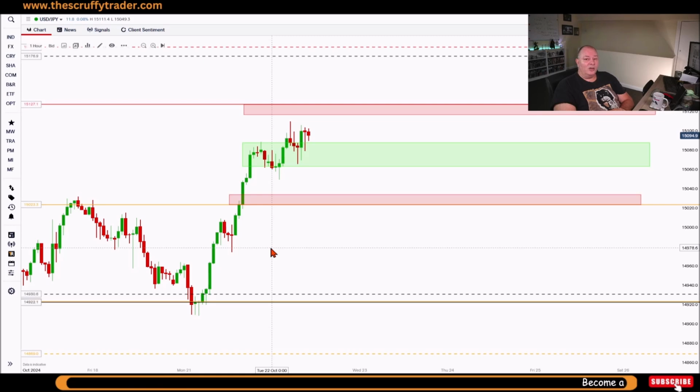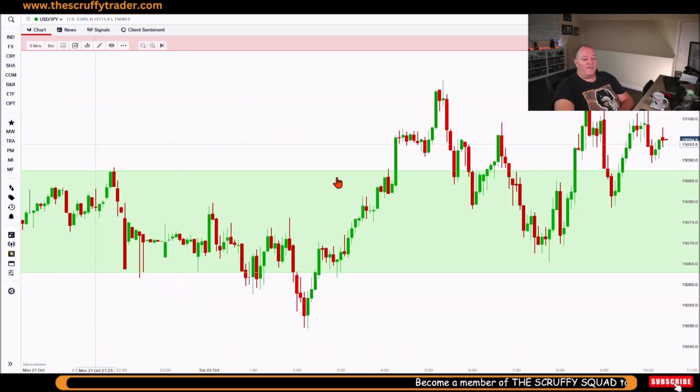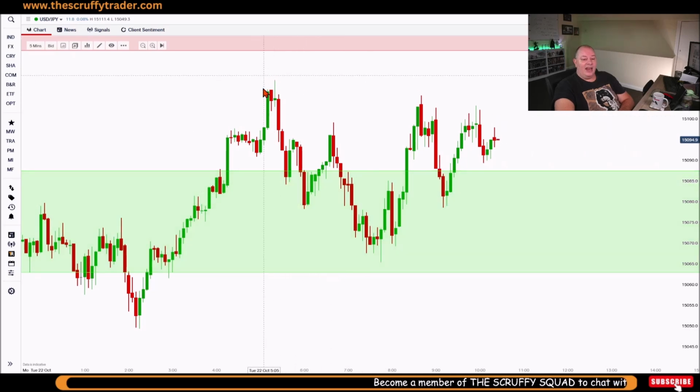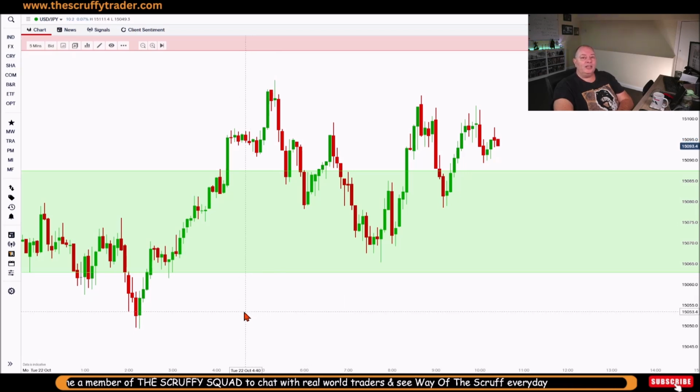Why? I do a lot of homework and I analyse a chart. I don't look at this the way most people would and just go, oh, that is a 5-minute chart and it's looking for a liquidity sweep and it's looking for a structure break. I don't do any of that. I actually break it from a monthly chart down, understanding a narrative of direction. And then once I've got that narrative of direction, I'm looking for reasons as to why it would continue.